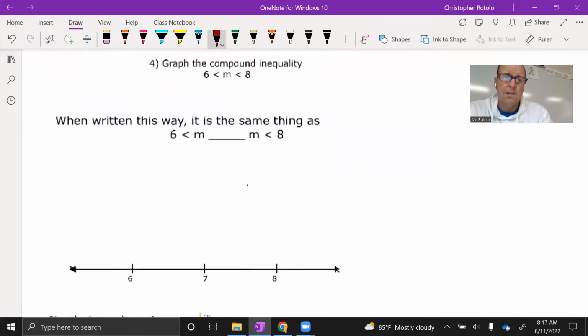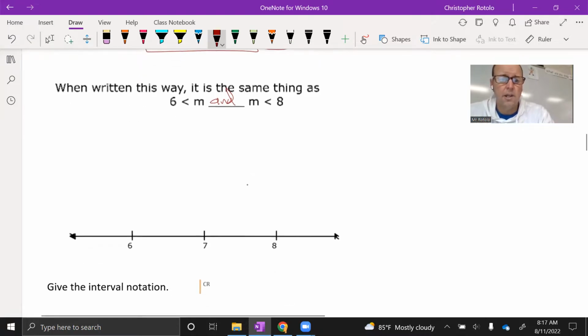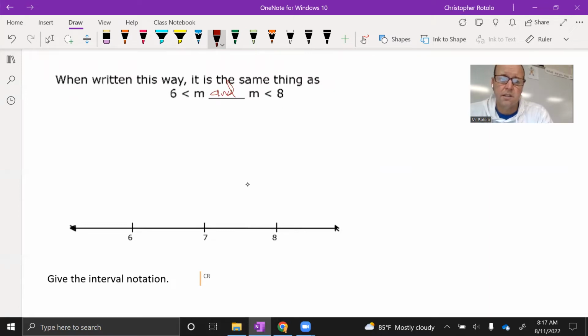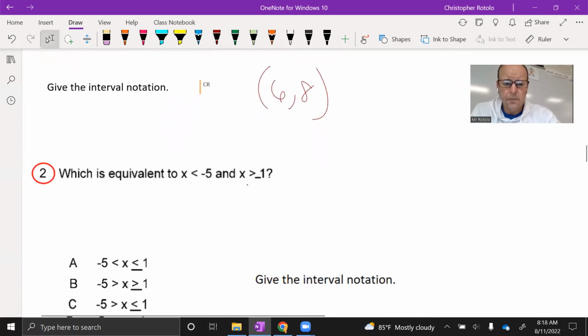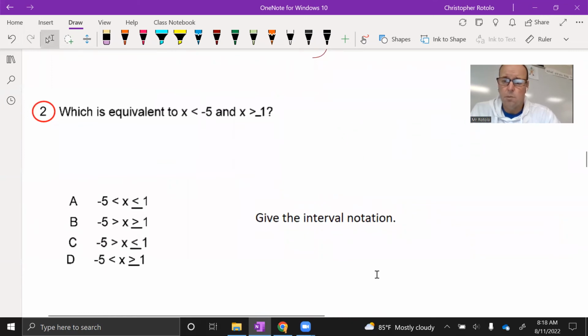All right, we want to graph the compound inequality. When it's written this way, we expect it to say and, right? Anytime it's already a compound inequality written in one sentence, we know that it should go together. So m is greater than 6. Notice how I had to turn that around: 6 is less than m, so m is greater than 6. Open, greater than 6. M is less than 8. Again, open, less than 8. So I'm going to shade in between. I'm going to give that an interval notation. This is the one that we do like, 6 to 8, and it really looks like an ordered pair. So don't let that confuse you. All right, these are the things we're going to work on and be able to match those up with multiple choice as well.